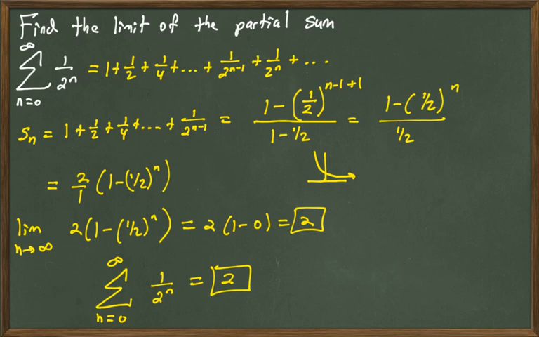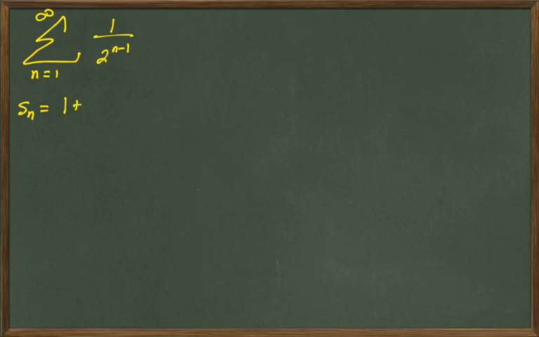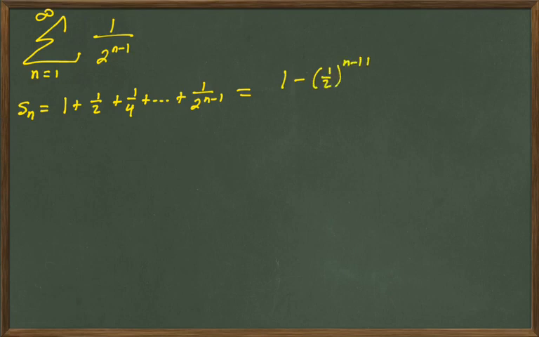Okay. Now let's say that instead of n equals 0 to infinity, we wanted to do the same thing, but we started at 1 instead. So the partial sum would be 1 plus 1/2 plus 1/4 plus all the way out to the nth term would be just an n, so 1 over 2 to the n minus 1. And so it's going to work out exactly the same as the previous one there. And so we just got to be a little bit careful with the index. Okay.